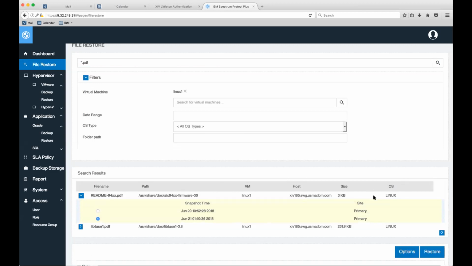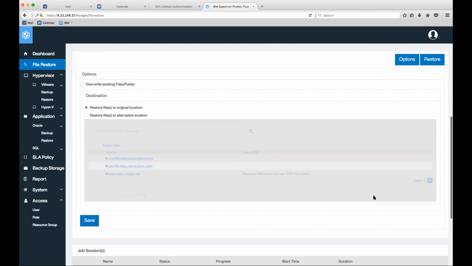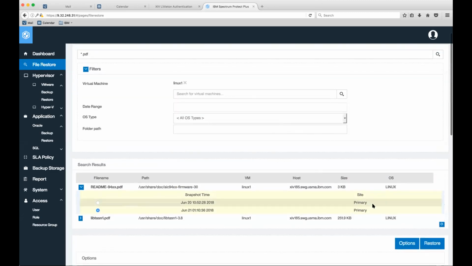Do I want to recover it to, for example, the original location that it came from? Do I want to recover it to an alternate location on the same host? Do I want to recover it, in fact, from a VMware VM to a Hyper-V VM, right? I can do that because, again, we're just essentially recovering an individual file. So I've got a lot of flexibility with my file level recovery here.